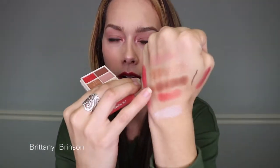The shades are great. Except, I mean, this one, I wish it was a little bit darker. Browns are hard for me. I think this brown is so pretty, but at the same time, I wish it was more cool tone and a little bit darker. But it's perfect for this palette. It goes with it. It suits it. And I'd love to do some more looks with it.